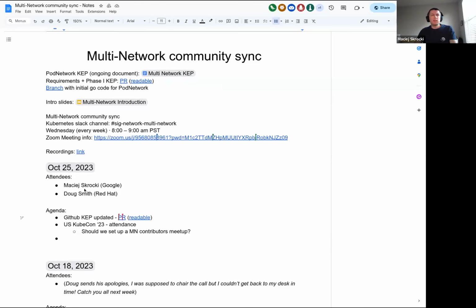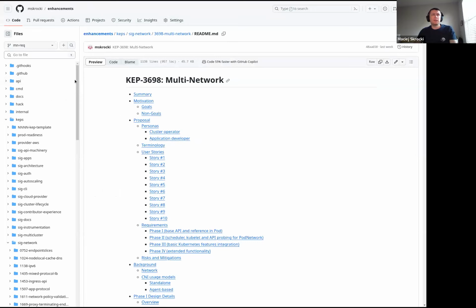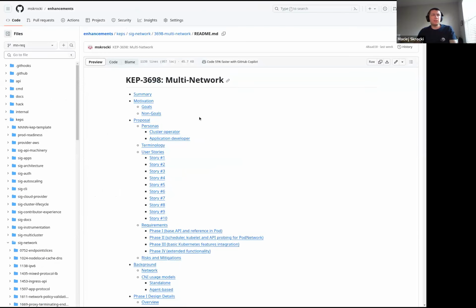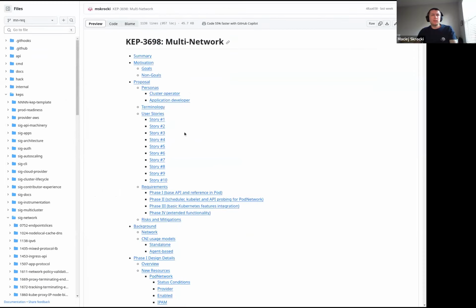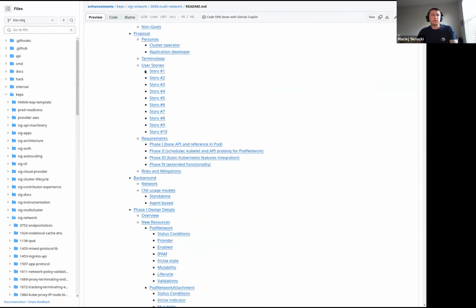What I did there, maybe show some highlights of what has changed. Share this tab. I'm showing the rendered version, the other link. The PR is where you can leave comments. This is the rendered version, maybe easier to read. It's quite extensive, so what I did was go through just the highlights.